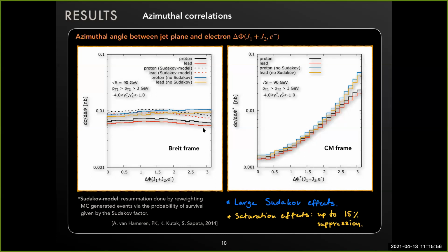One interesting thing here is that we also compare this to our older model for the Sudakov, the dashed lines. This Sudakov model was very simple, but I think very reasonable: after generating Monte Carlo events, you can reweight your events by assigning some survival probability based on the Sudakov. There is one restriction you need to impose, which is that the total cross section does not change. It's like in a parton shower, which is a unitary thing, where the cross section does not change. So we did the same, and that's the result. You see that the more proper Sudakov has a different normalization.